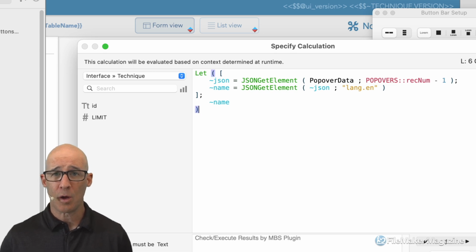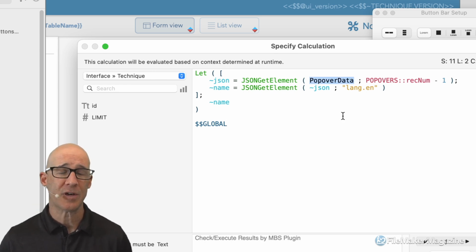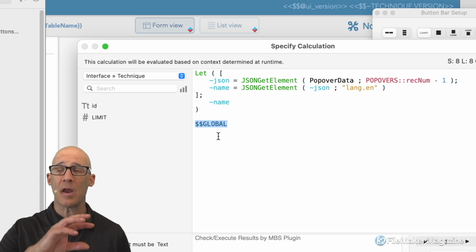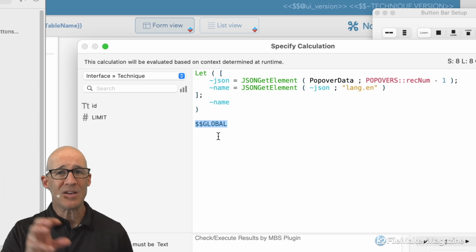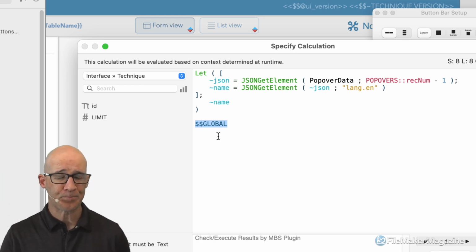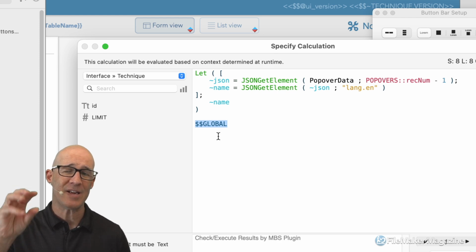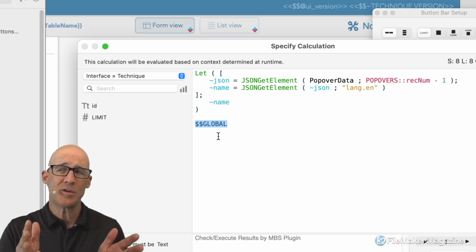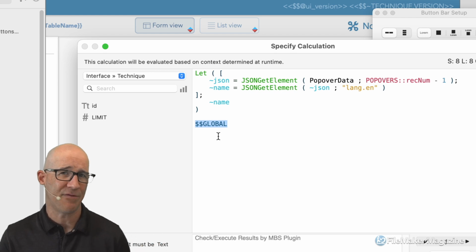Where in here is there a global variable? We don't see a global variable in here, but there is one being referenced. It's within this custom function right here. Now, what I like to do is I like to abstract. When I have to have something and I'm moving into many different layouts in FileMaker, each one of those layouts is landing on a table occurrence, and that table occurrence may have a completely different context, which means using a global variable really isn't that effective.